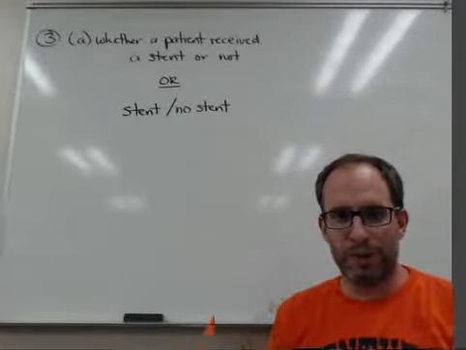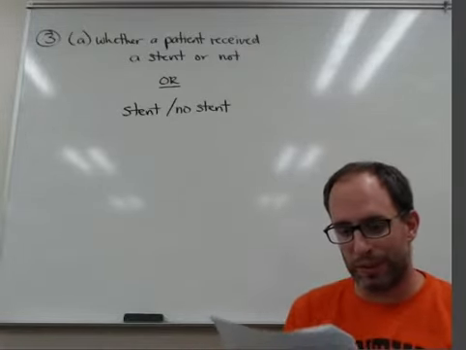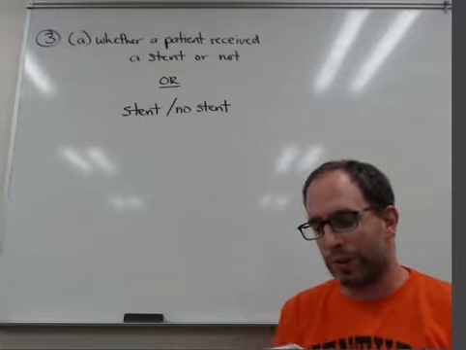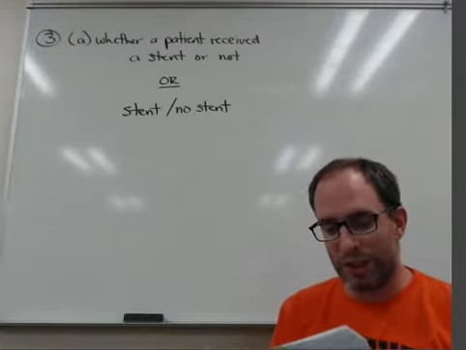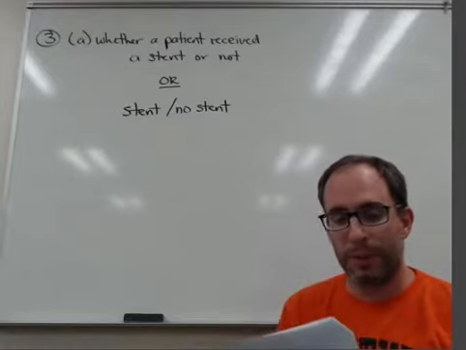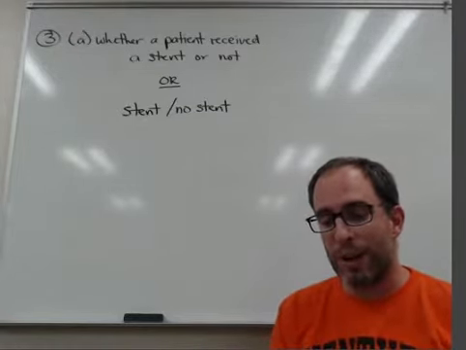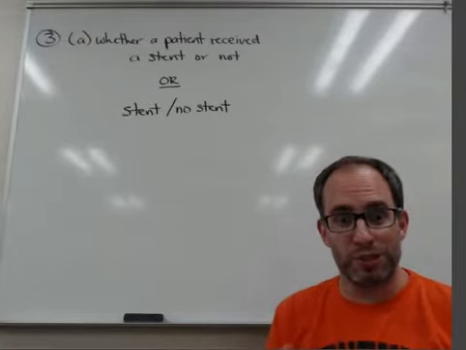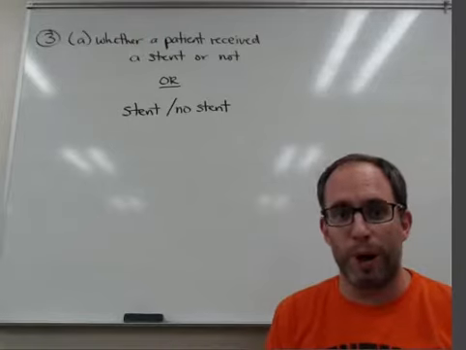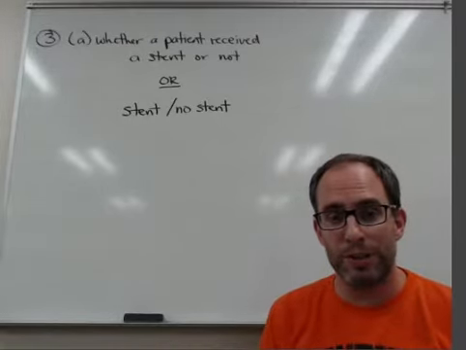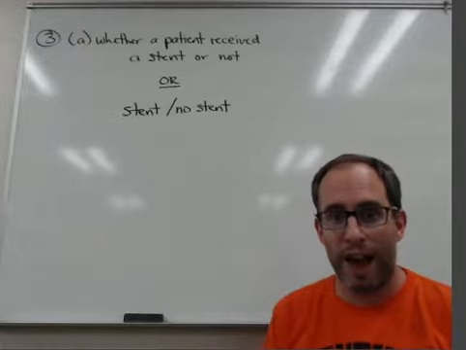The first two parts of number 3 are identifying the explanatory and response variables for that experiment. The explanatory variable would be the one where we think maybe if we change that, then that would cause something to happen with the response variable. So here the explanatory variable involves having a stent, but this is just like that last part of number 2, where you want to make sure that you cover both possibilities, because not everybody is going to get a stent. So something like just having a stent would be half right.